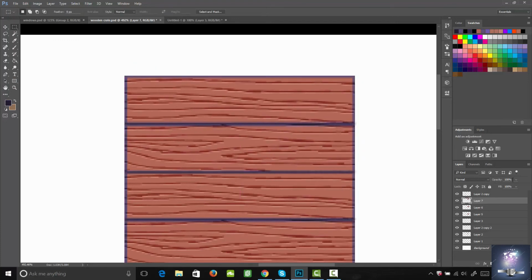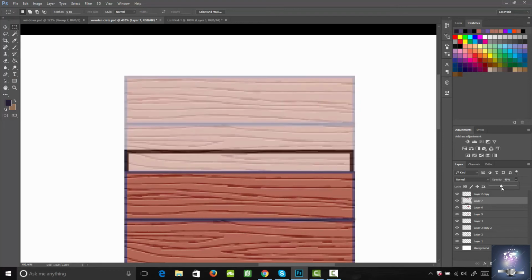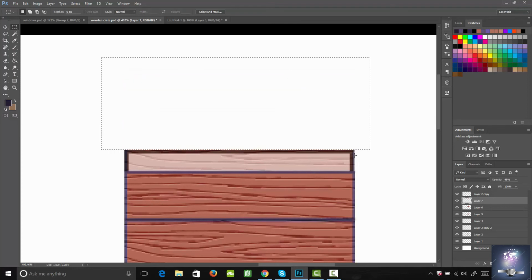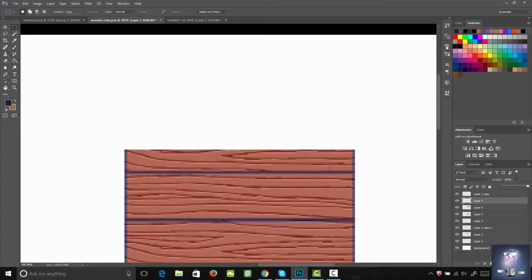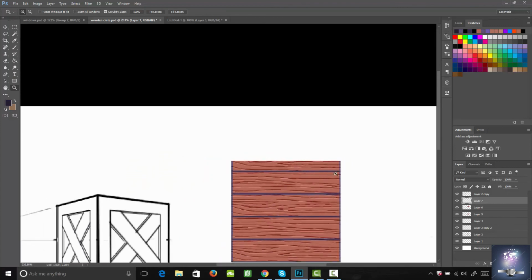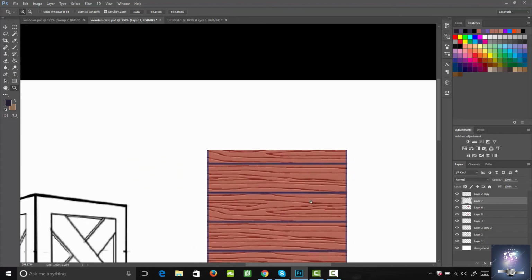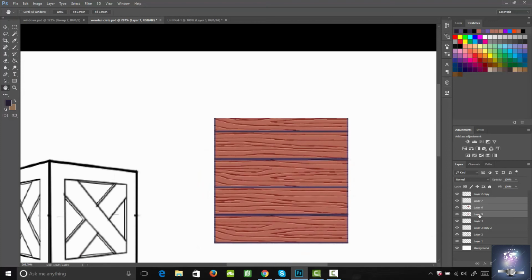Then I'm going to bring down the opacity on this layer up here where it says opacity, so I'll bring that down to about 48%. Doesn't really matter. We just want to see the drawing behind it so we know where to cut this off at, which will be right there. So we'll hit delete. Then we can bring the opacity back up on that layer. Great. Now let's go ahead and merge all these layers together. So I'm going to select them all and merge them. So now that's one layer.